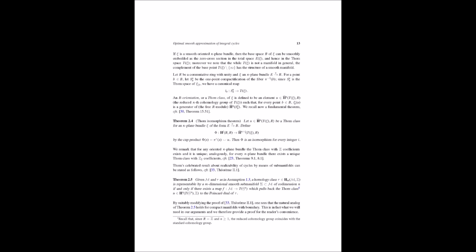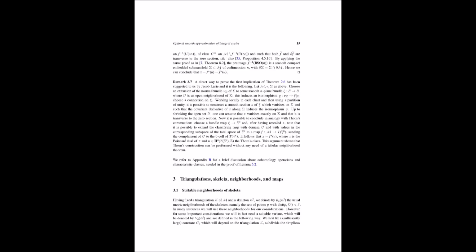That's a perfect analogy. But there's one thing I'm still a bit puzzled about. How do they guarantee that the smoothing process doesn't introduce any new singularities or tears in the cycle? That's a great question. Wouldn't that defeat the whole purpose? That's a key point, and they address it very carefully. The magic lies in how they apply proposition 4.3. They carefully construct the deformation process to ensure that it only affects the cycle in a controlled region near the M2 skeleton, as detailed on pages 31 and 32.